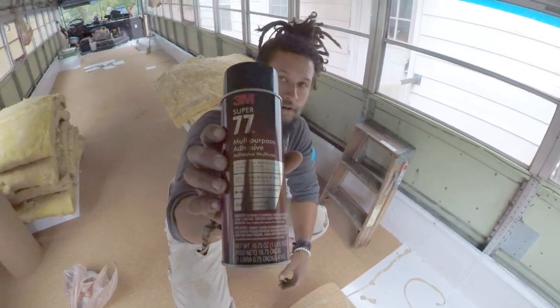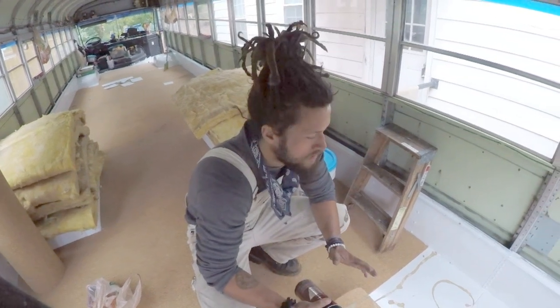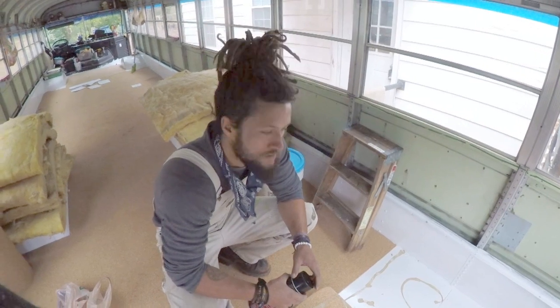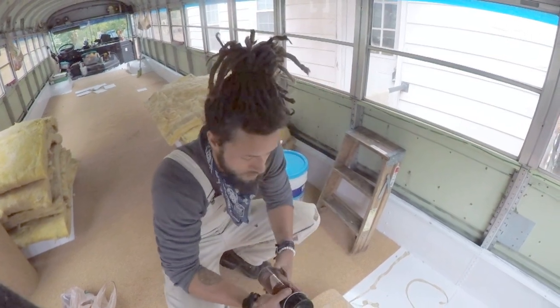Multi-purpose adhesive. We got this glue in a gun that was supposed to be for all weather types, because it's really cold here right now. It's not even dry on here. So this stuff was no bueno.